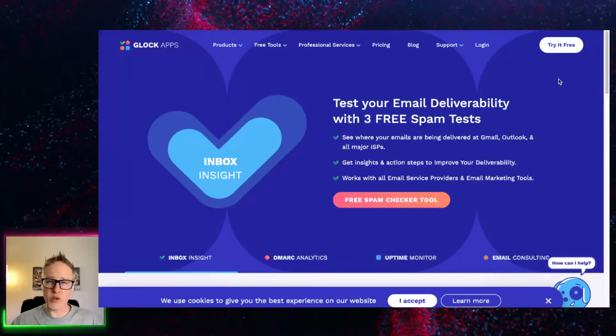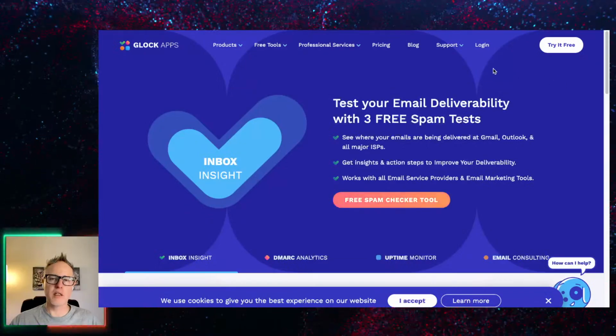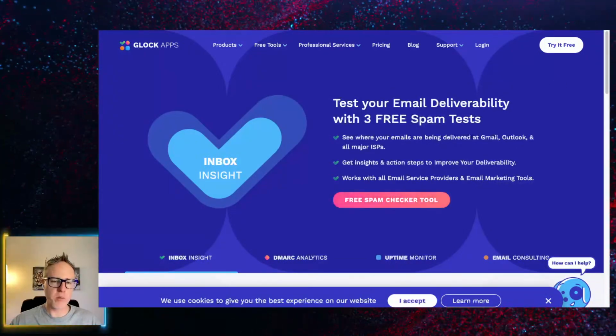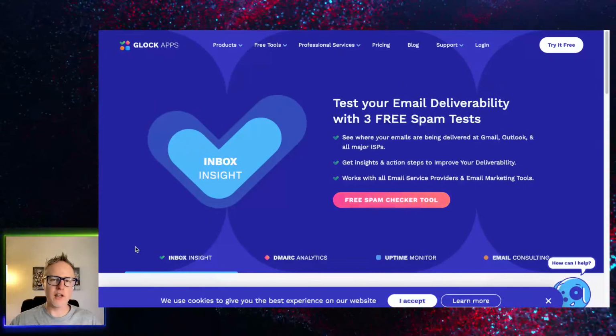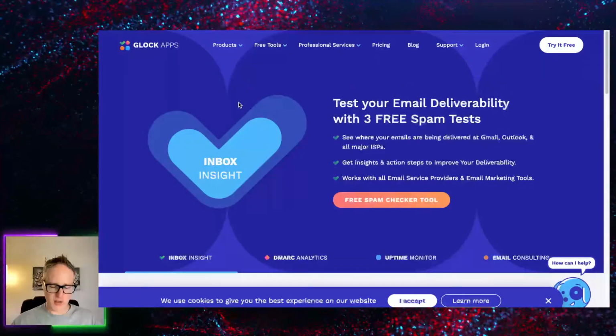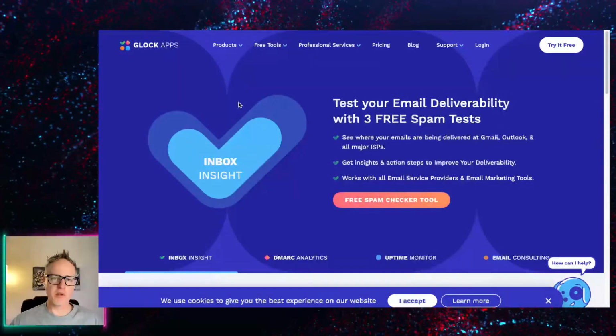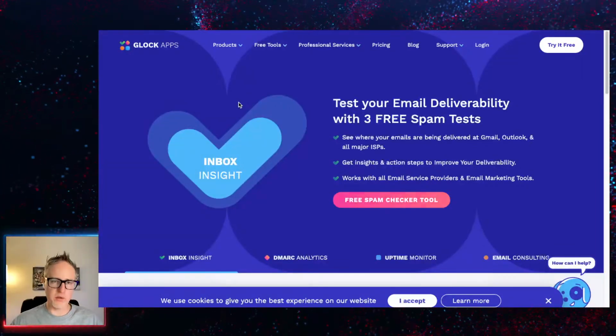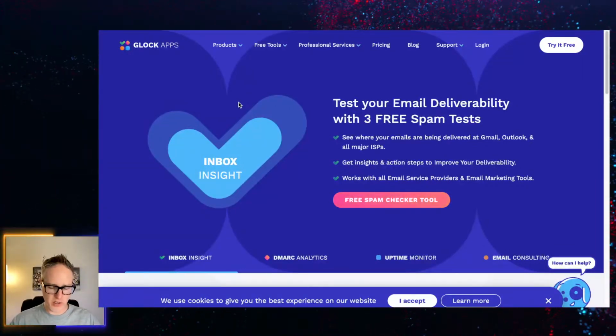It's going to give you different suggestions. Like you may have certain keywords in your email that you might need to look at removing. If you're doing a lot of like click here, buy now, deal, discount, right? You might be getting thrown into that promotions folder. So it's a great way to see where you're going.